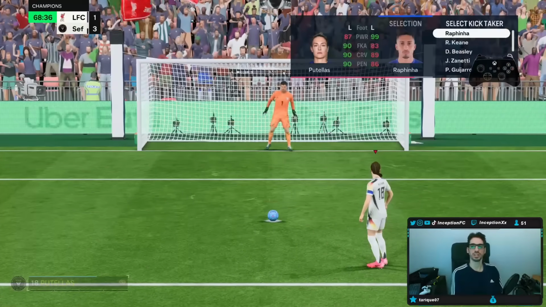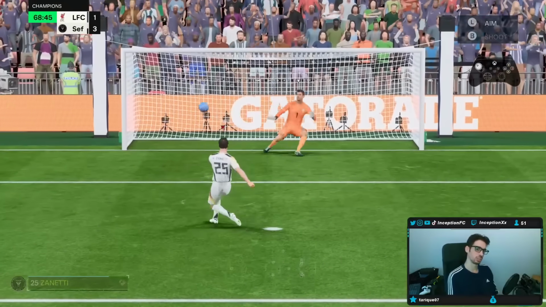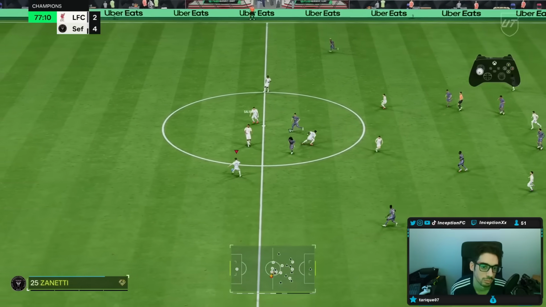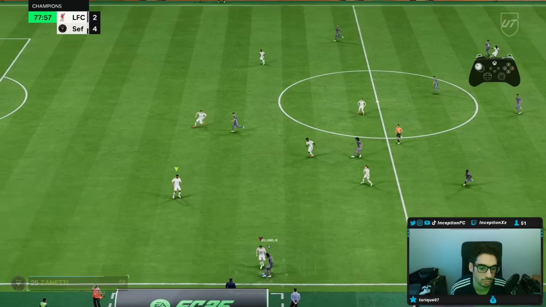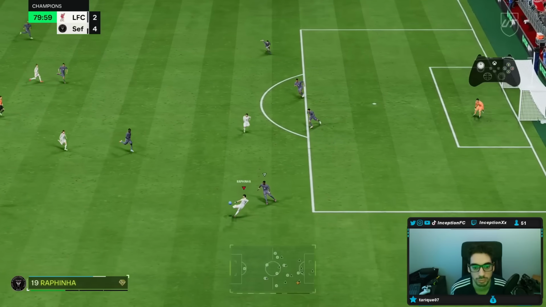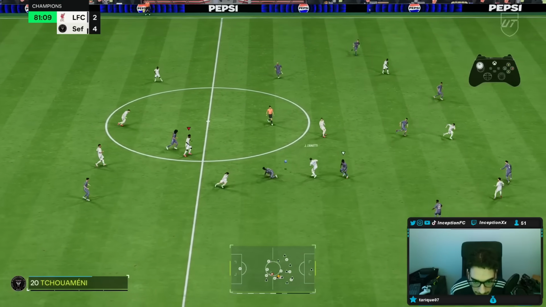Penalty? Zanetti, the best penalty kick taker in the game, baby. Where's he at? 70. Best penalty kick taker. Top left. Easy, bro. If Javier Zanetti's on the ball, easy goal, bro. Easy goal. Jeez, man. You know I tried to tackle there twice, right? Please, thank you.